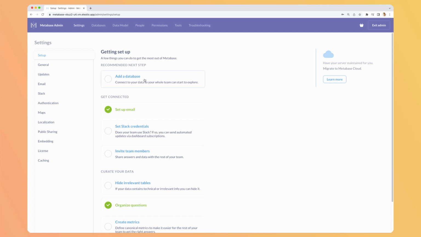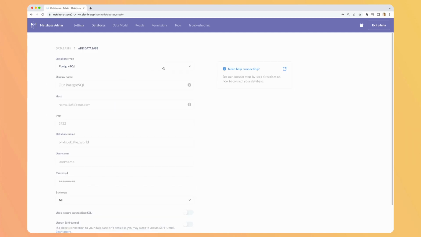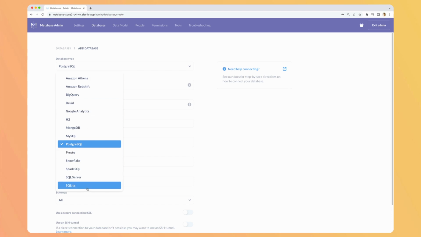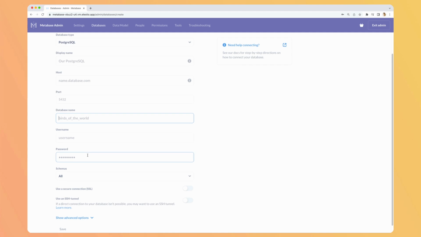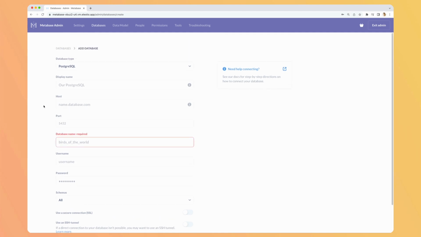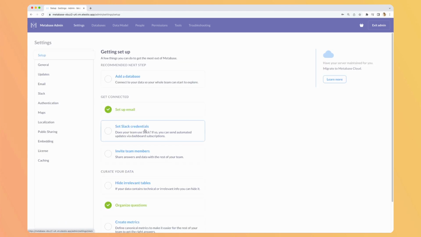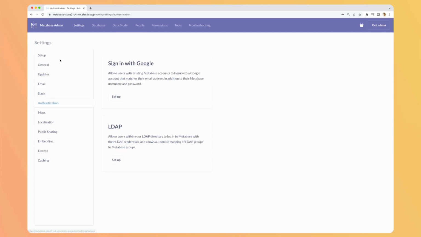In the admin settings, what would interest us the most is to add a database. So you can select the kind of database you want to use. Let's say Postgres. We will just need to add our information to connect. So the host, the port, the database name, the user and password. Don't forget either to open your database to the internet, which is not very secure and I wouldn't recommend, or to put Metabase directly in the same VPC as your database, which is what I recommend. You can also set Slack credentials for the feature I showed you earlier with notifications of events. For the authentication, we use the Metabase account, the admin one, but you can add Google to be able to connect.